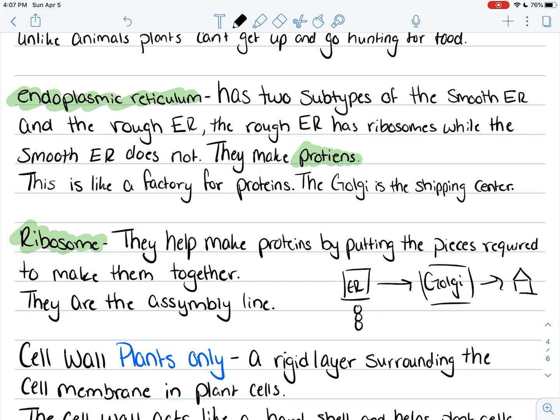Whereas the ribosome is the assembly line where these things are put together and made. So things happen in the ribosome, then they move on to the ER, then they move on to the Golgi. These are all three separate things that go together to make one function happen. But it's important that you know that all three of these things are very separate and have very separate purposes, even if they work together. The ribosome puts things together, the endoplasmic reticulum finishes the assembly, the Golgi ships it out.